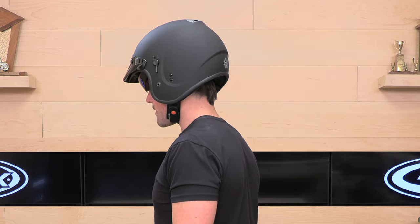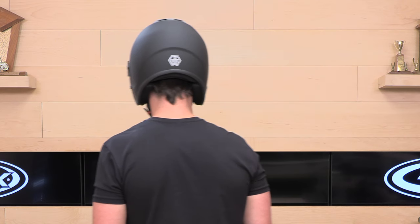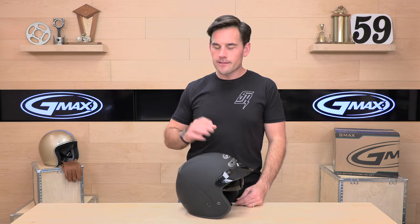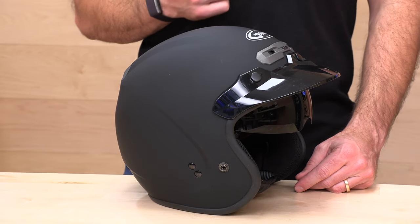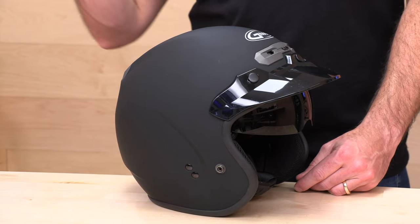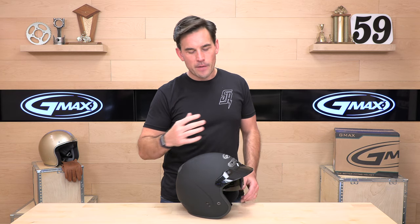We're going to show you a clip of it on my head so you can get an idea of what this looks like. Now, if you buy your next helmet from Speed Addicts, we offer no cost returns. So if you have any sort of issues with fit or you just decide the helmet's not for you, you'll get a free return label in a couple of clicks. Just need to be in the lower 48 states and the helmet needs to be brand new in original condition. We always recommend doing that living room test — pop it on at home. Do not ride it on the bike, because then it is yours.